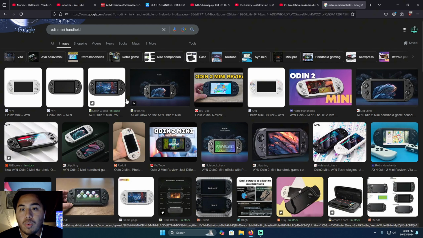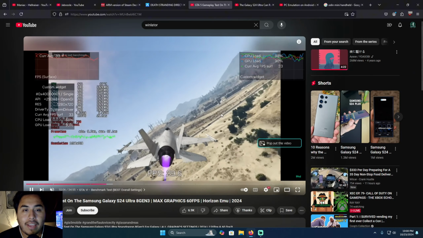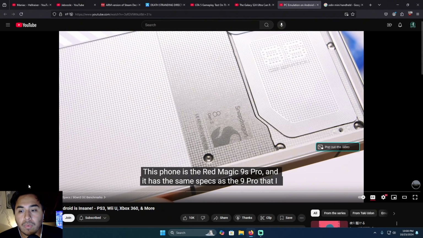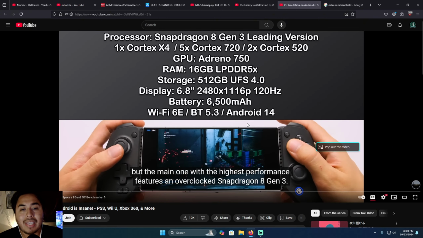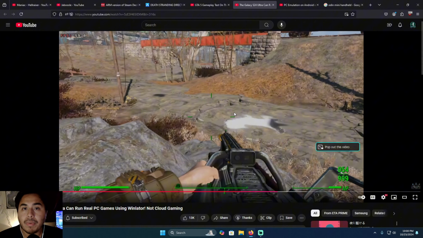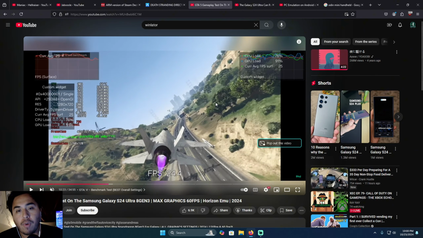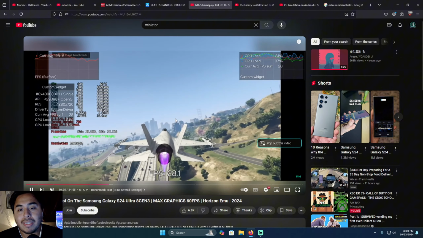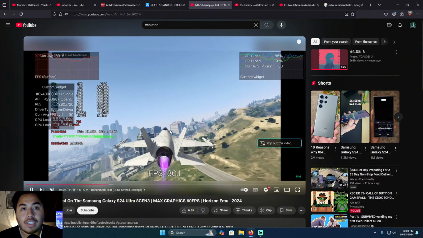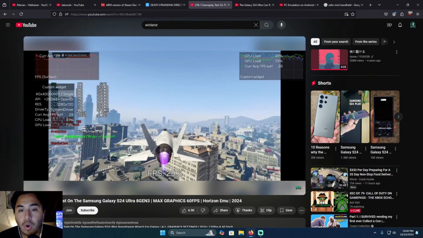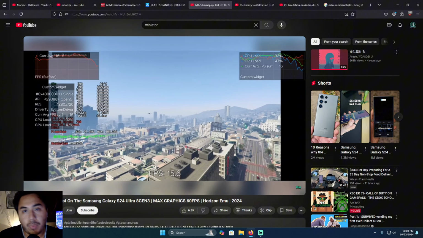And I think in the next few years, we could end up seeing all of these games, right? GTA 5 or Fallout 4 or, what was it, Final Fantasy 7 Remake. I think we could be seeing all of these playing natively on ARM devices, on Android phones and Android tablets, instead of having to focus on emulation. And this would open up so much more performance, because when you emulate things, you need way more performance than the original thing that you're trying to emulate to actually emulate at 100%. So the fact that we're already seeing sort of playable performance in these PC games through emulation right now just means that these devices would handle these games no problem if they were running natively using something like Proton.